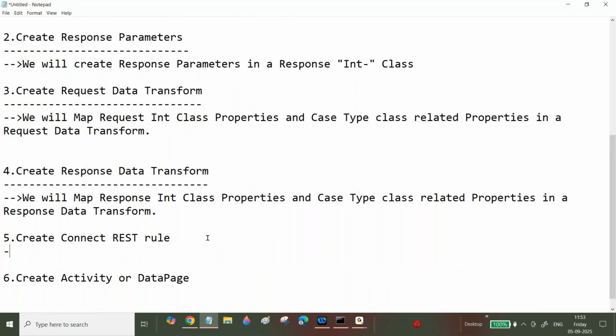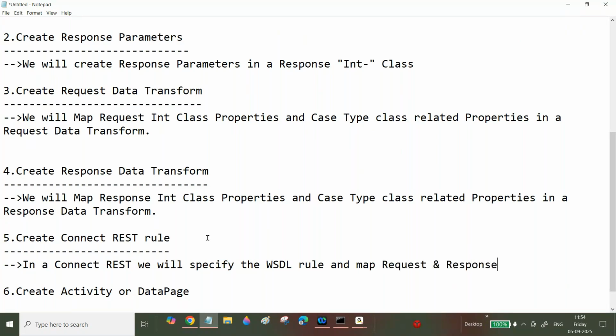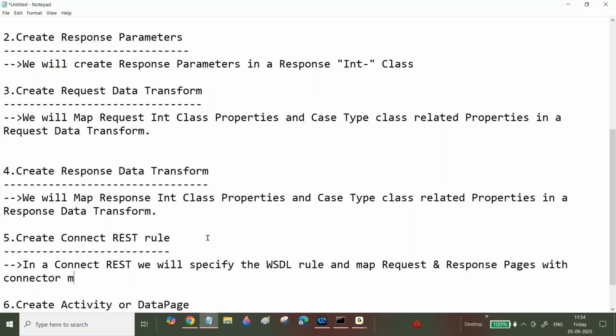In a connector, we will specify the high level.